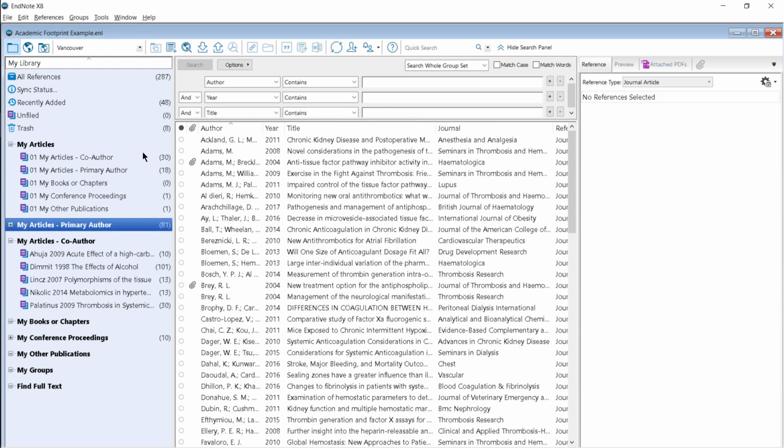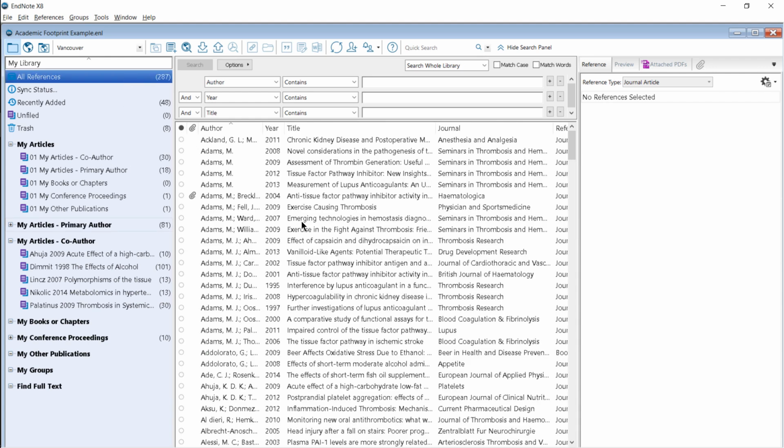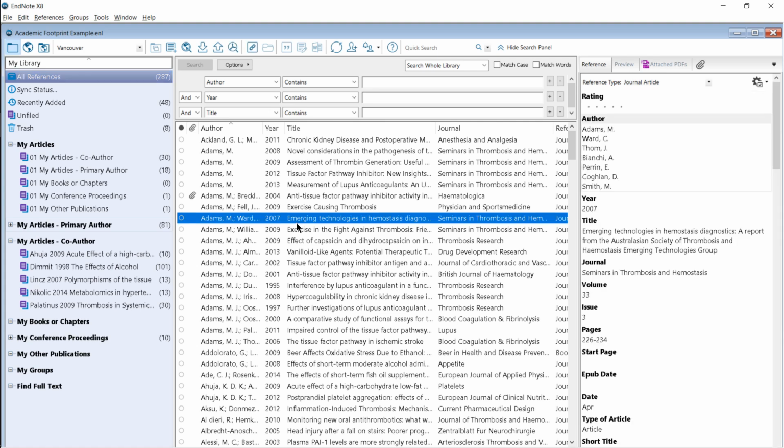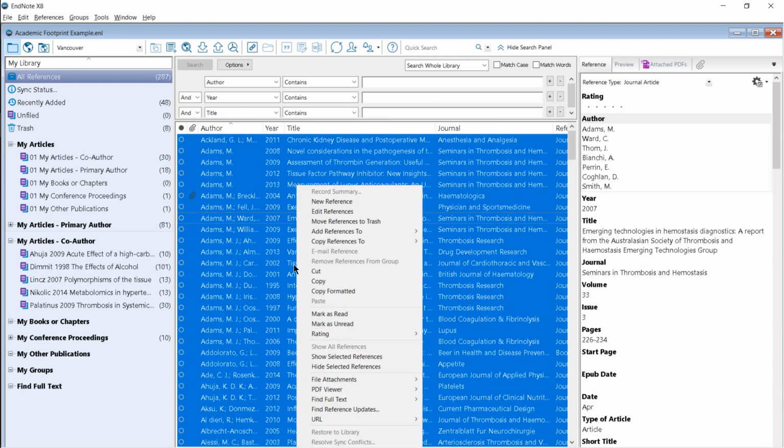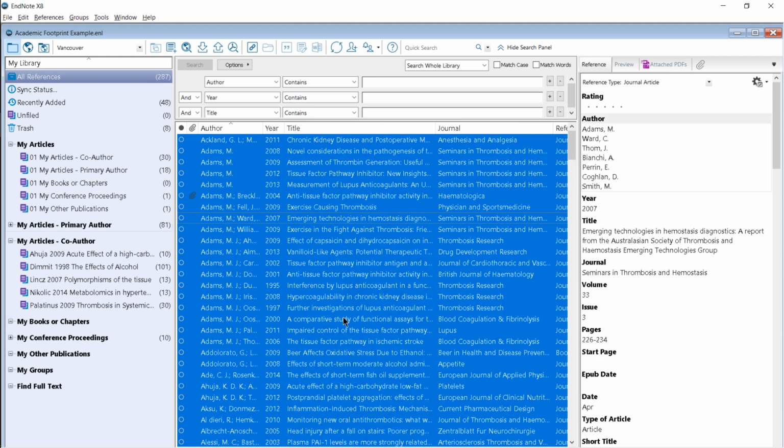And then I'm going to go to All References, and I want to make sure that all the references in my library are marked as read. I can do that by highlighting all of the references, right-clicking or control-clicking on the Mac, and picking Mark as Read. This is going to help me identify new references that enter my library, and it's going to help me find the duplicates as they're entering. And let's take a look at, I have 13 references by Links and Nikolic here.